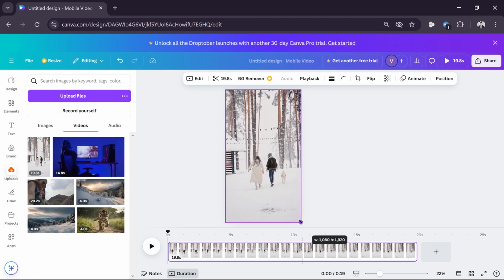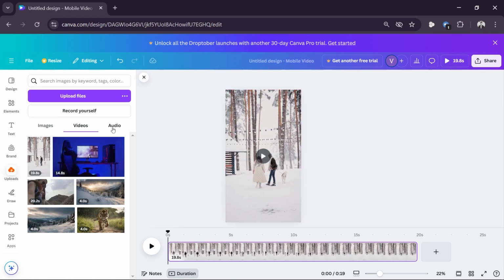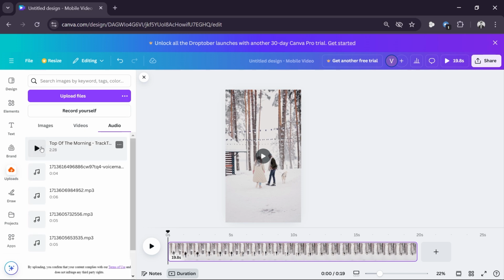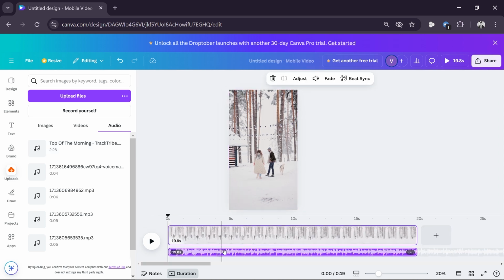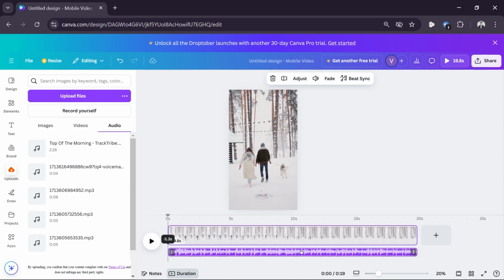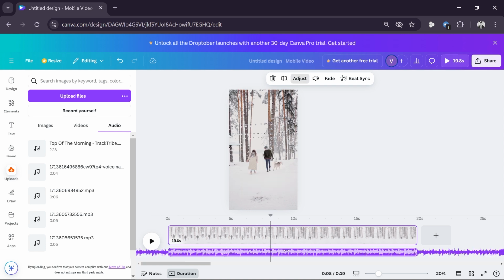Now I'm going to full screen this one and then we're going to head to audio and then I'm going to click on it in order to play. Now if, say for example, that is the right music, you can go ahead and just click it here and it's gonna be added automatically. Now from this point forward, you can go ahead and adjust the audio here in order for you to choose the right part you want to add to the video. You can also go ahead and double click on it in order for you to see it, just like so.